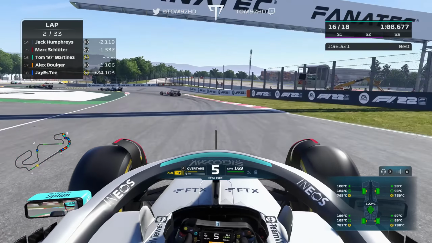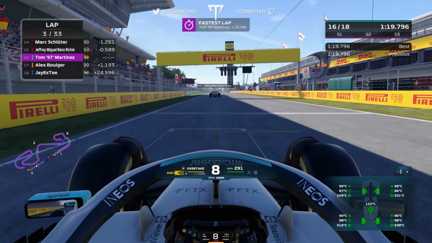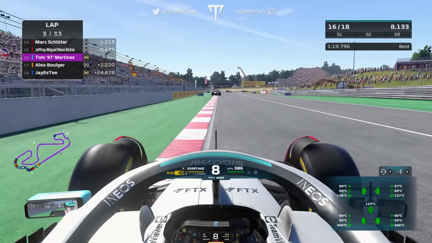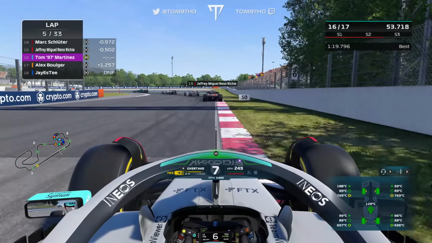You can see now we're 1.3 behind Mark Schluter, who we're hopefully going to get within his DRS ASAP. Also Jeffrey Ritchie, I believe, having a spin out of the final corner, which is going to help us close the gap definitively and bring us into the DRS train. So DRS enabled as we get ready for the race to pretty much begin at this point. We're now P16, we started P12, and we've got to try and fight back.